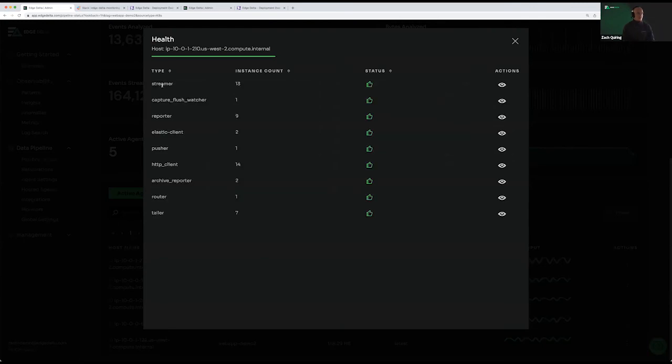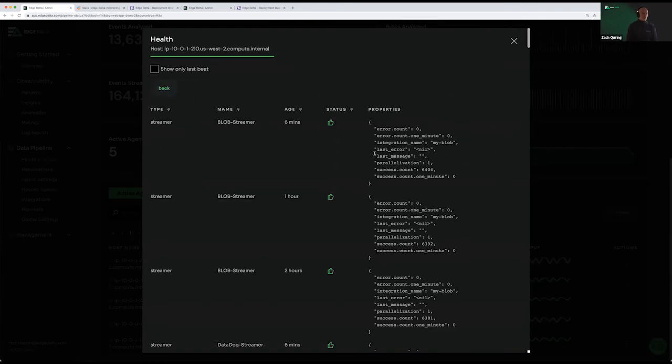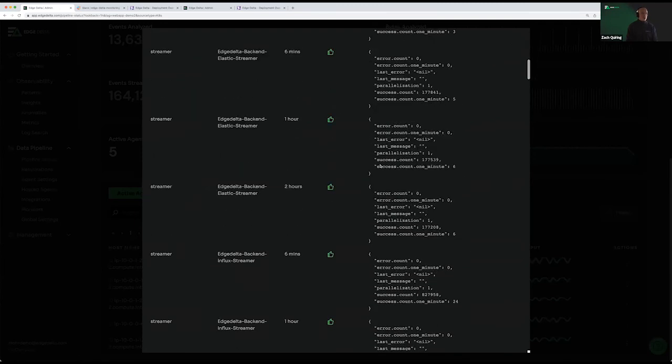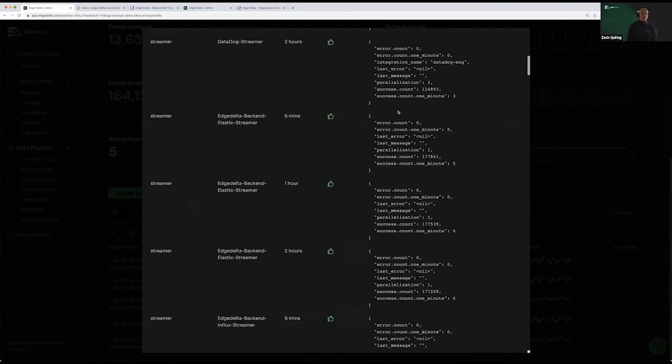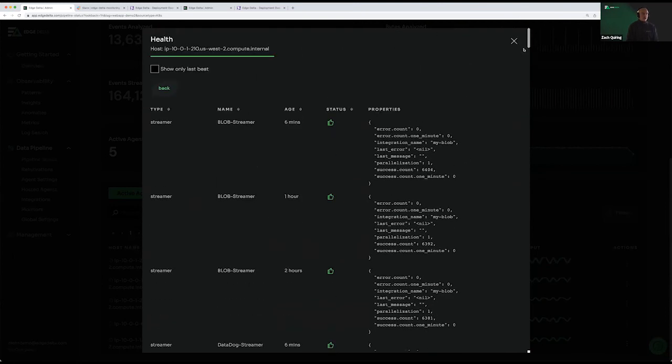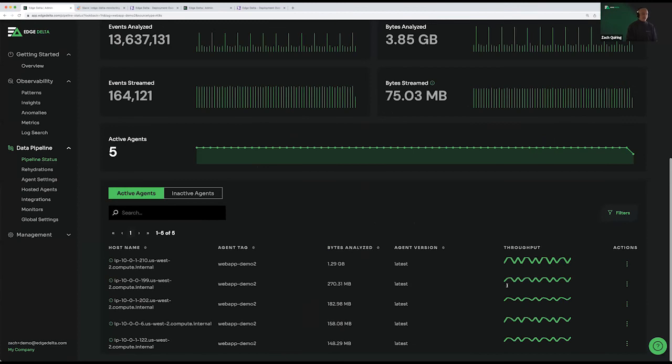So from a health perspective, that's things like, are we streaming data correctly to all of our various streaming or archive destinations? Is it all successful? So we can monitor all of that underlying behavior of the pipeline. There's a ton of different things that we can do from a fleet management perspective, checking the deployment if we make updates to the agents. And then at the same time, all of the underlying health data about the pipeline.